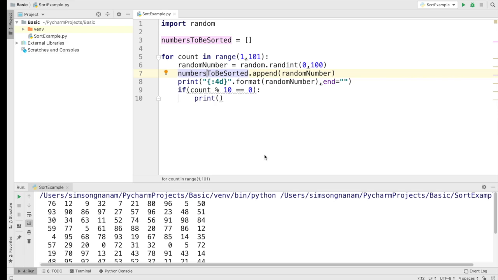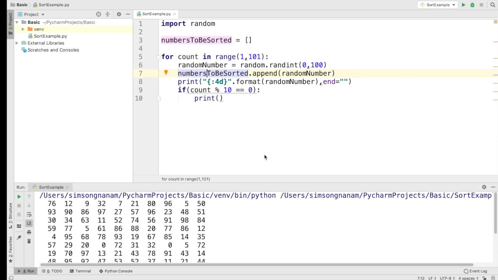But the program has become a little bit complicated here because, on one hand, you're storing these 100 random numbers that you generated, but on the other hand you also have this printing, right? So I just want to introduce you to a Python function and how that might work.